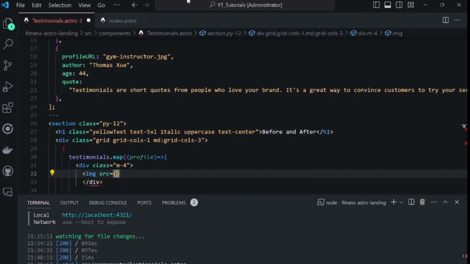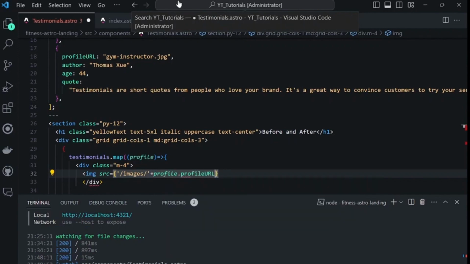We want the images, we want /images/ and then we add a plus symbol and we'll put profile.profileURL. That will link to the image, and we want the alt to just be testimonial.